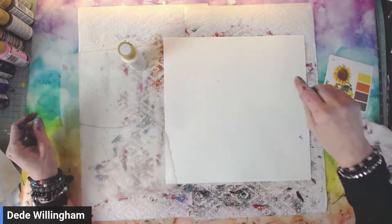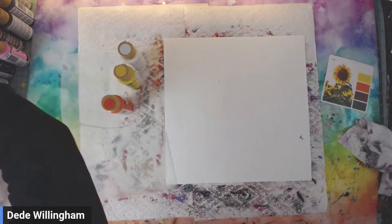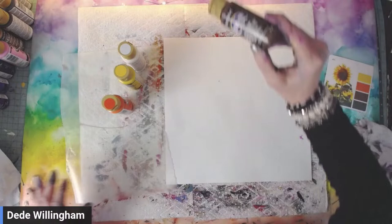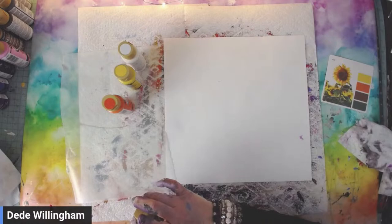Nice bright yellow. An orange. A nice bright orange. Let's get a nice bright orange. A brown. I already got a brown out here somewhere, I think. Now let's see. I can get another brown if I need to. This one was almost just a regular brown. Oh, that's more. This one's more maroon. That needs to go on that side. Here we go. Well, it's burn umber. I already pulled a burn umber, but we'll pull a burn umber again. And a kind of a foresty green color.